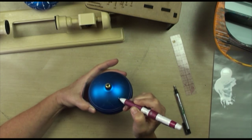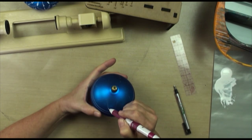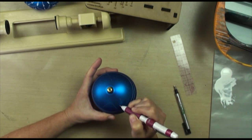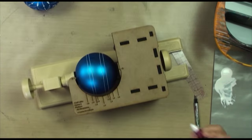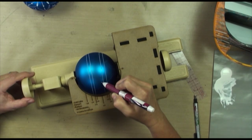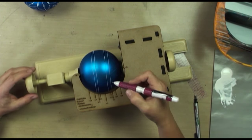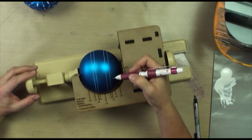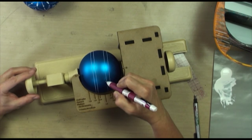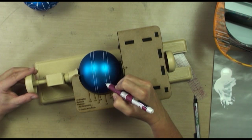That's going to straighten that edge out just a little bit. Okay, and the next thing that I need to do is a series of little dots every so far, all the way around. And my dots are going to have to line up with the other side. You're going to be so happy that you have a comfortable place to put your hand when you're done. Alright, so we're just going to do these every quarter of an inch or so.